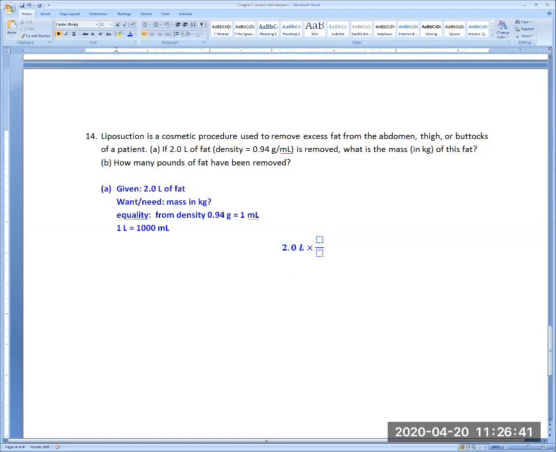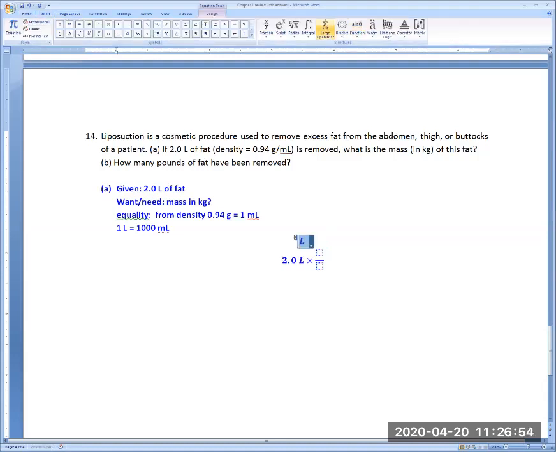Then using the density, you change the milliliters into grams. Let me write this in, so from liters, let me insert that as an equation. Liters, let's use an arrow to show that we will change that to milliliters. Once we have milliliters, we can use the density to change the milliliters into grams. And once we have grams, we can change that back to kilograms because the question is asking for kilograms. So that's what we will want to follow, this roadmap here.